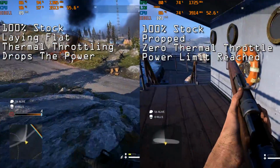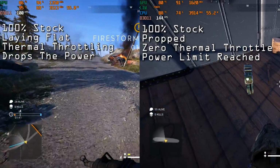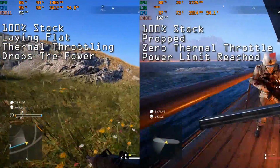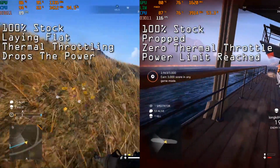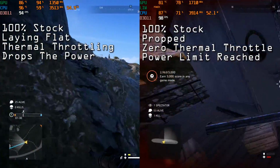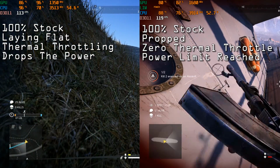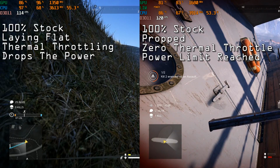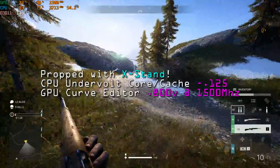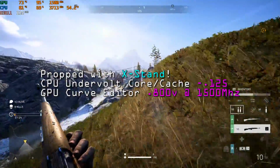When we undervolt the CPU's core and cache to negative 0.125 and use MSI's voltage curve editor to tweak this curve, what we want to do here is pull around 1500 megahertz at 0.8 volts. Voltage on this will normally run to 1.044. So we're going to bring this down to around 0.8 and at around 1500 megahertz. We will now completely remove power limit throttling. We will not negatively impact performance at all while gaming.